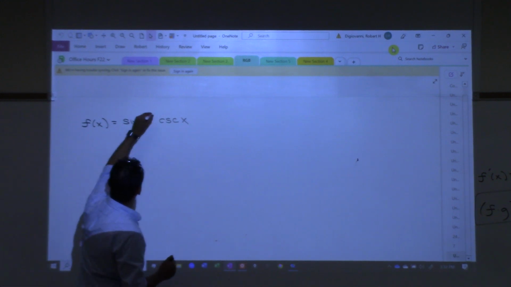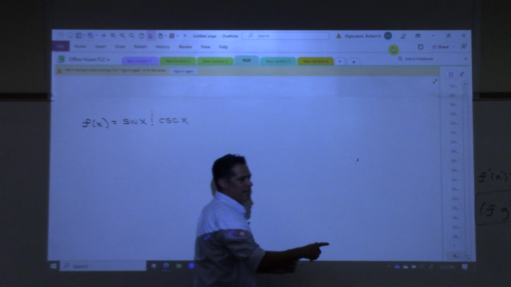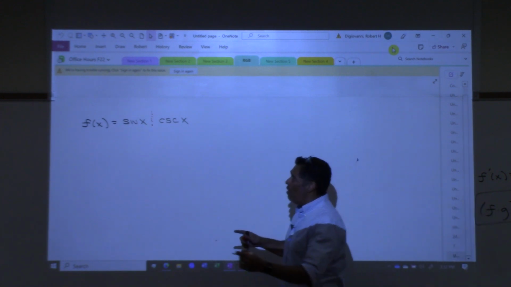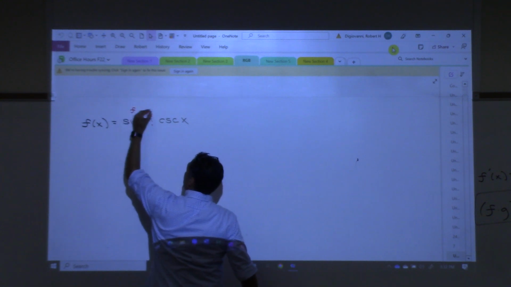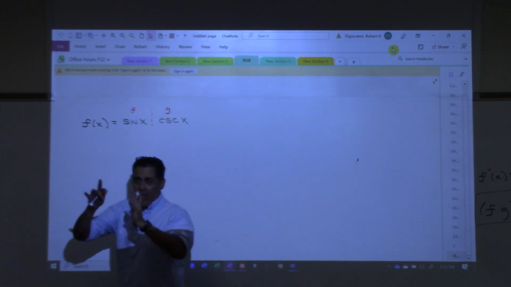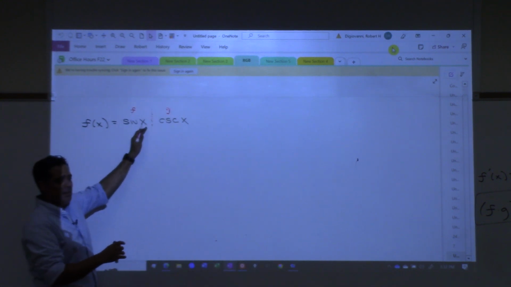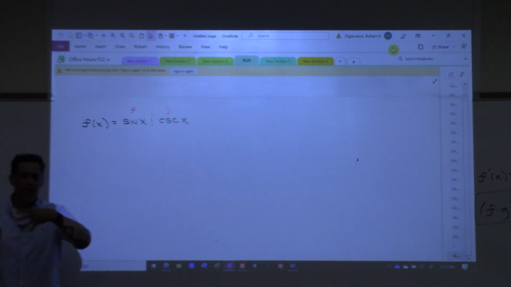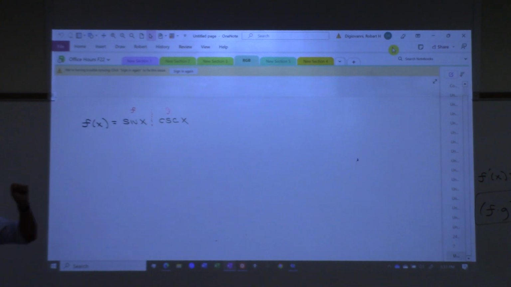So if I want to follow my formula over there, I need to call one of them f and one of them g, right? So I'm going to call this f and g, even though the whole thing together is actually f, isn't it? So I guess what I'm showing you is that there's some limitations to our notation, right? If our formula has f and g, then if this is f and it's a product, we're going to be calling f two different things. So as long as you can get past that and just apply the formula, we should be okay.